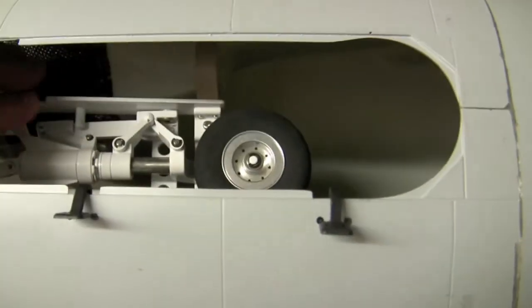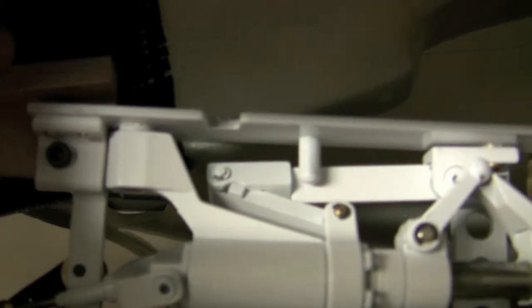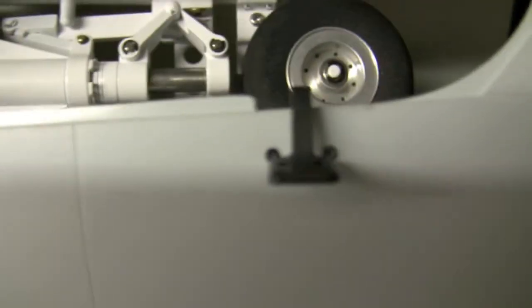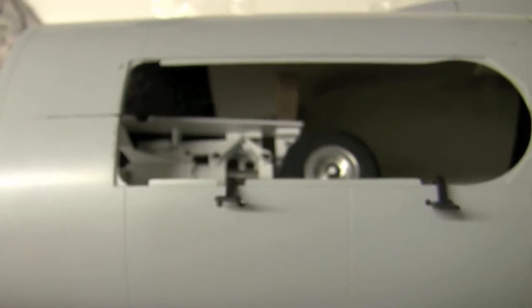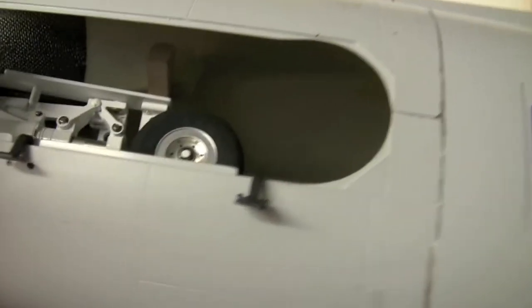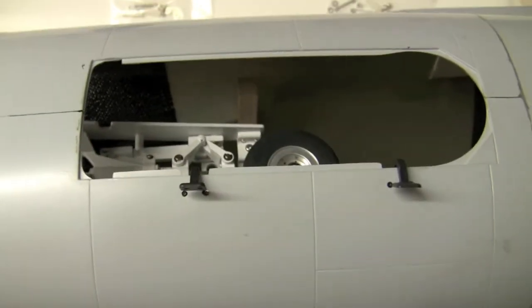And the other thing that you want to watch out for is when you have your landing gear inside here, you can see that there's a little notch. There's one also on the right there. You want to make sure that that will move freely even when you're holding the gear in place here, otherwise your door is going to bind up there and not be able to close all the way.